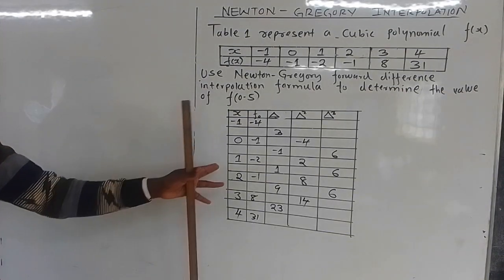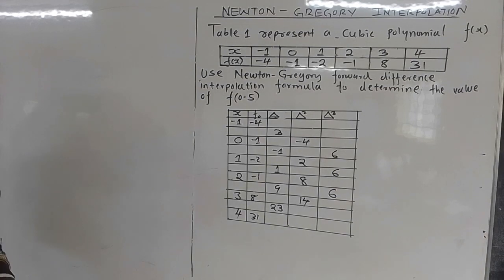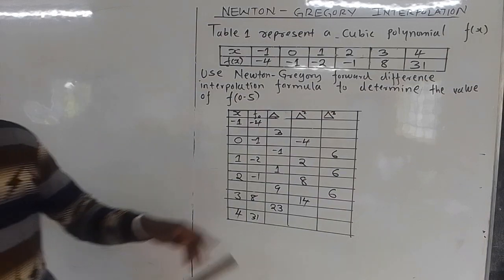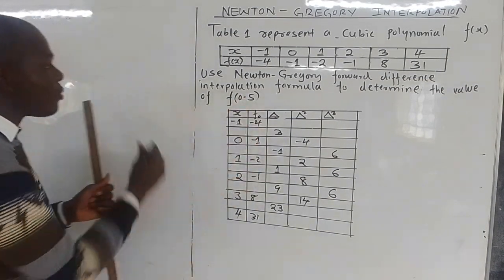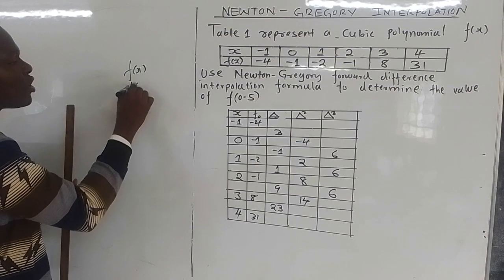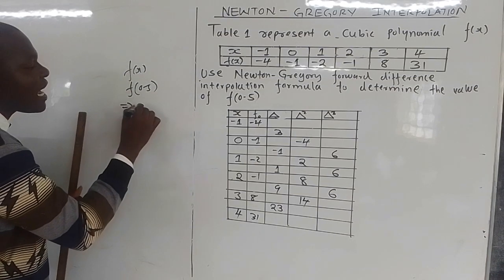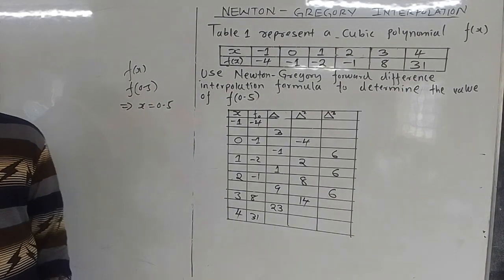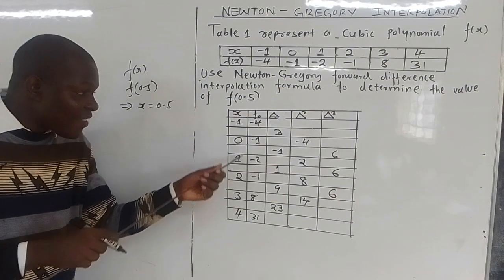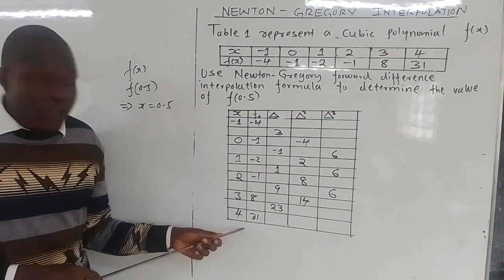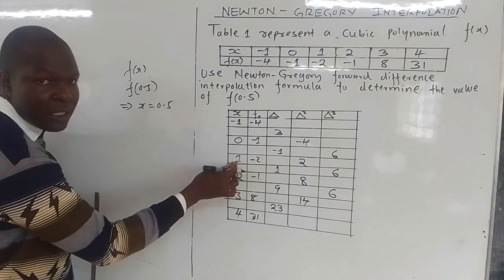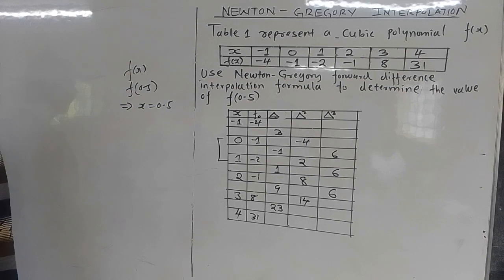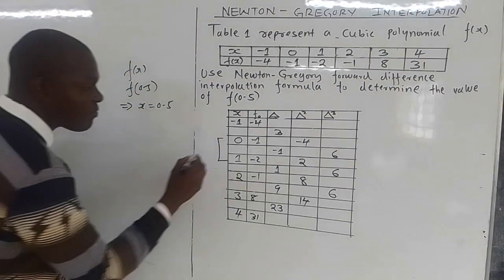So, after getting this, the next thing we need to find is the value of b, because we want to construct the polynomial, isn't it? You want to evaluate at a point when x, because this is supposed to be f of x. So when you are told f of 0.5, it implies at a point when x is equal to 0.5, isn't it? Are we together? So where is x equal to 0.5? Because these are the x values. So 0.5 is between 0 and 1, meaning we want to evaluate it at that point.